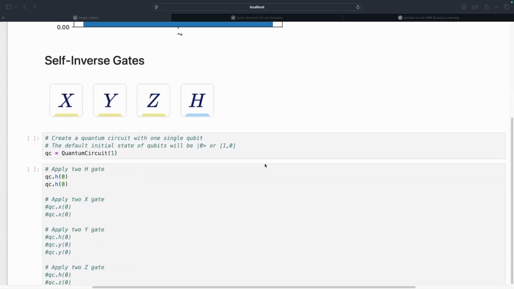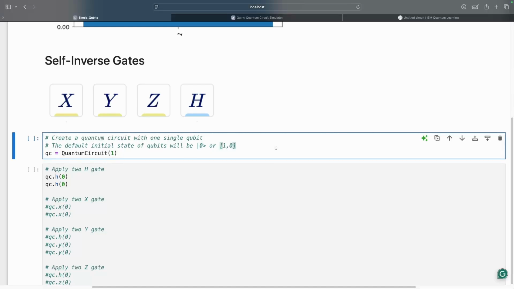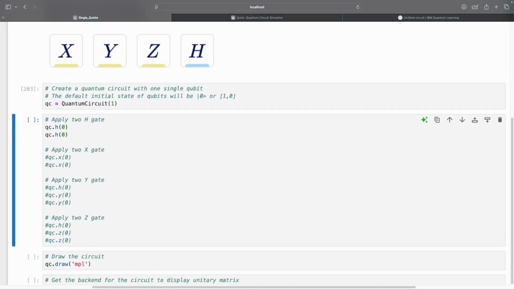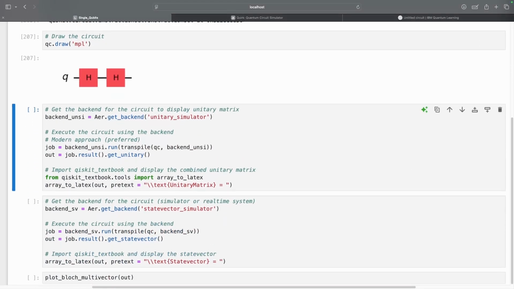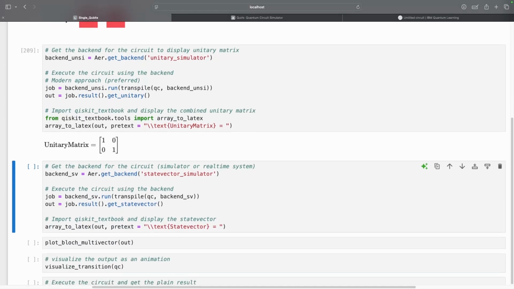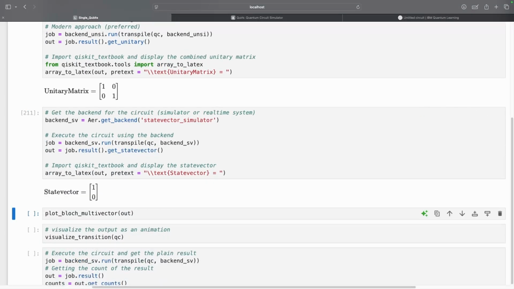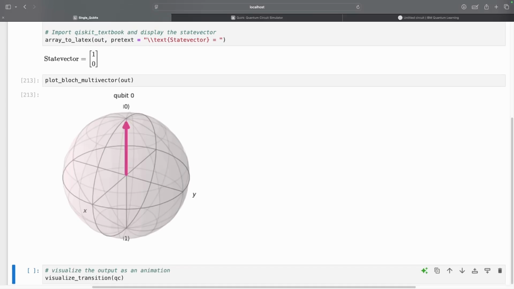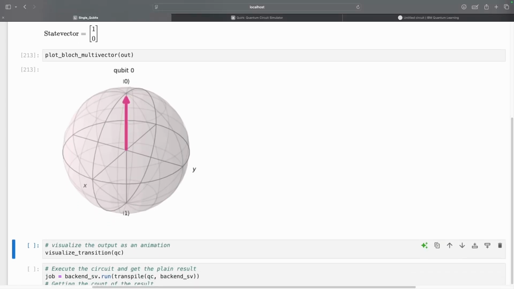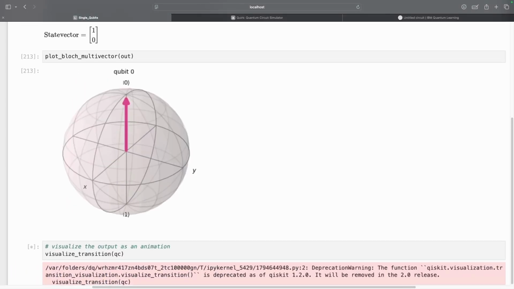So now let's create a new quantum circuit, and we're going to apply two Hadamard gates. Let's draw that. This is the unitary matrix. Of course, we cannot see any change over here, and that's why we're going to create the transition to visualize that.